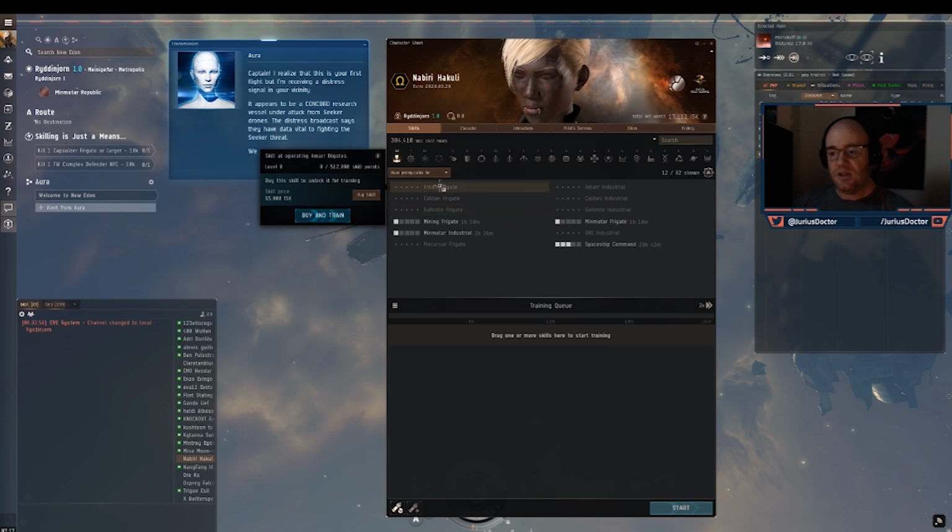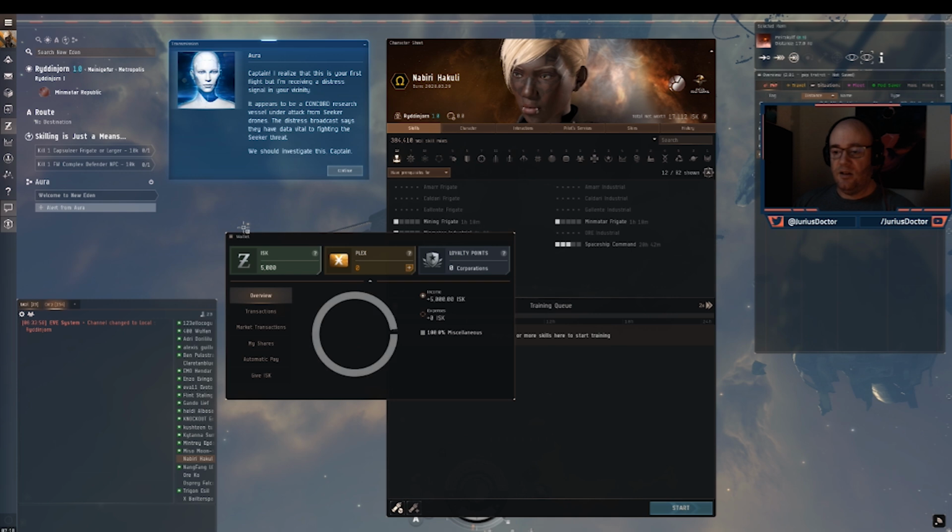In order to buy the skill, you can buy most skills directly through your character sheet just by mousing over it. But to buy that skill, I need to pay the entry price, which is 65,000 ISK for the skill book. In order to buy it and begin training, I need to have enough money. But right now, I only have 5,000 ISK in my wallet. So what do I do?